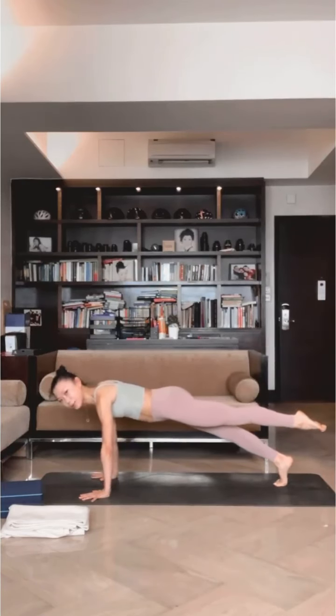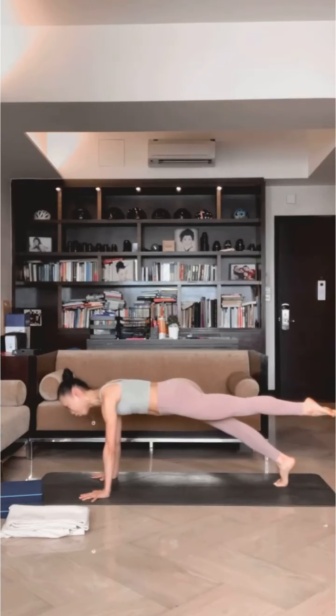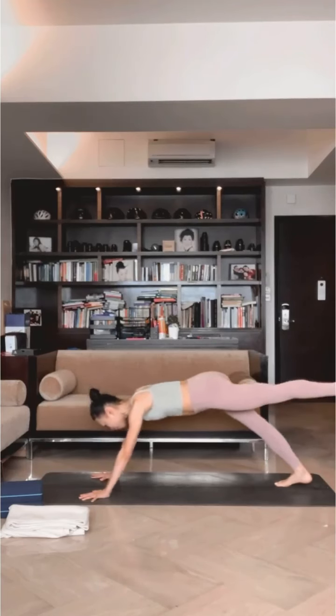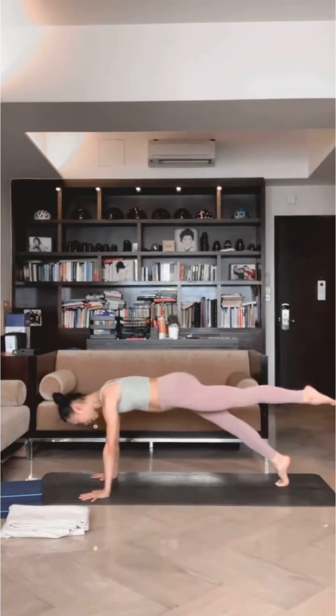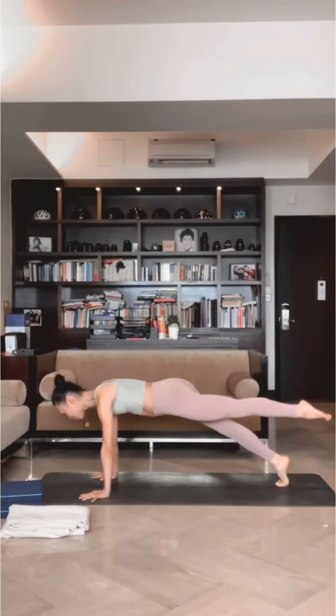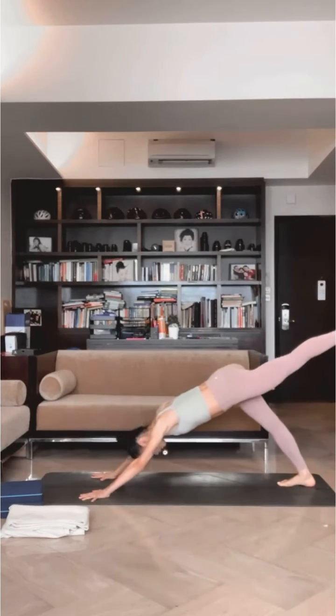In one leg plank, see yourself, the back leg is working super hard, keeping it parallel, right? The back leg is working. The piriformis are working. The belly is tight here. Stay here. Right leg goes up, one leg down dog. Shift forward, one leg plank pose. Front core is working, hands are working. Stay. Good. One leg downward facing dog.